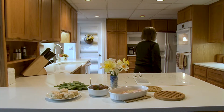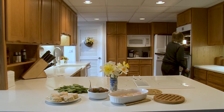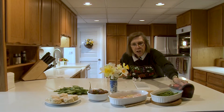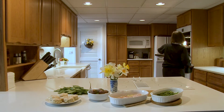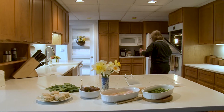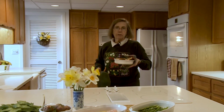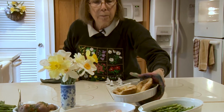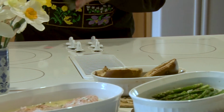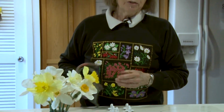Time to take our things out of the oven. I've roasted asparagus to go with our salmon dish, and for dessert, some warm baked pears. Some of the brown sugar and butter will go down into that wine that we put in the bottom and makes a nice little sauce. They're really nice served with a little yogurt, the creme fraiche, or even vanilla ice cream.